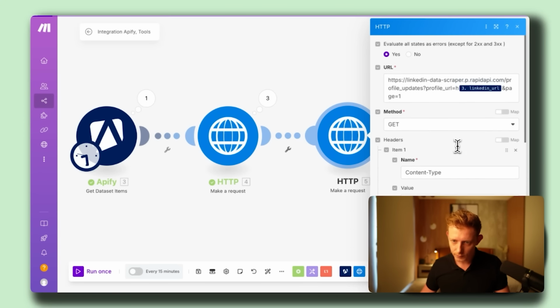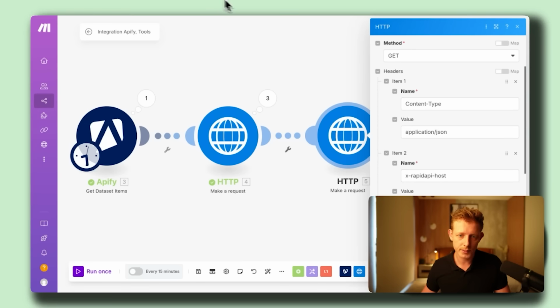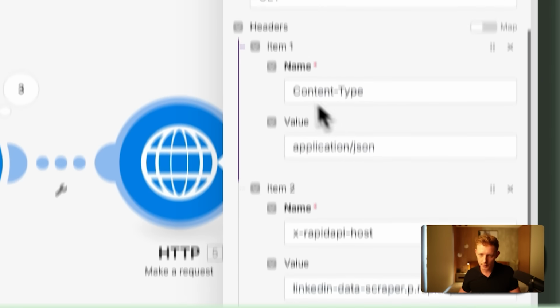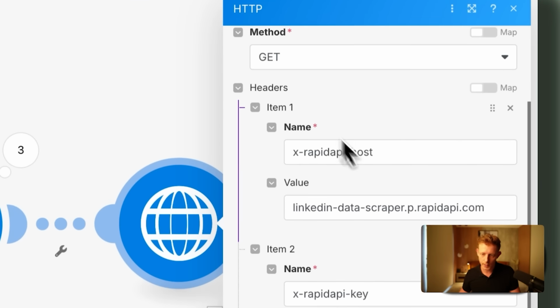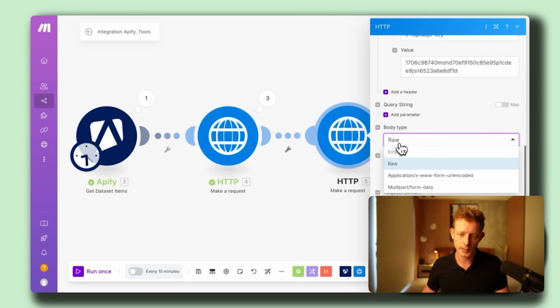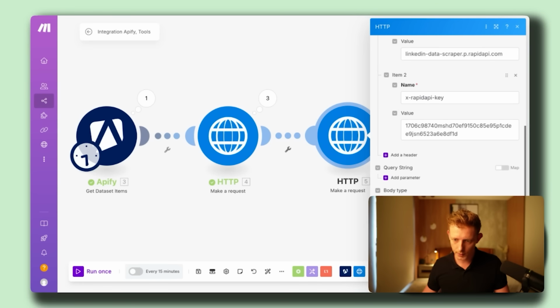So get, now let's check the headers. 2 headers in this case. And the API key will already be the same, right? For the one we already have. So you can just change this one. And this one's not necessary for this GET request. And you can see, because it's a GET request, we don't have a request body, so we can leave this empty. So now we should be good for this one.